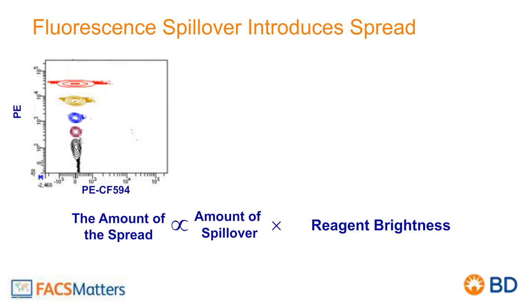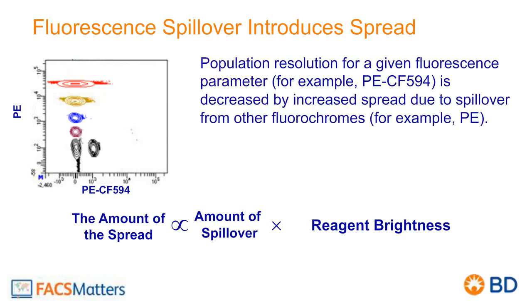So why does this matter? Well, in this cartoon, what we can see is that if we're looking at a secondary population here, this one would now be PE-CF594 dim, PE negative. If it has more PE on it, so now it's a double positive population, here we can still resolve these two populations, the black population and the blue population, and you'd be able to put easy gates around them. Now we're at a point where the populations are beginning to overlap. You can sort of resolve them, but not very well. And in the worst case scenario here, these two populations are now completely unresolvable. So you can see that the spread is impacting our ability to resolve a double positive population. And that's going to be the concept we're going to follow today.